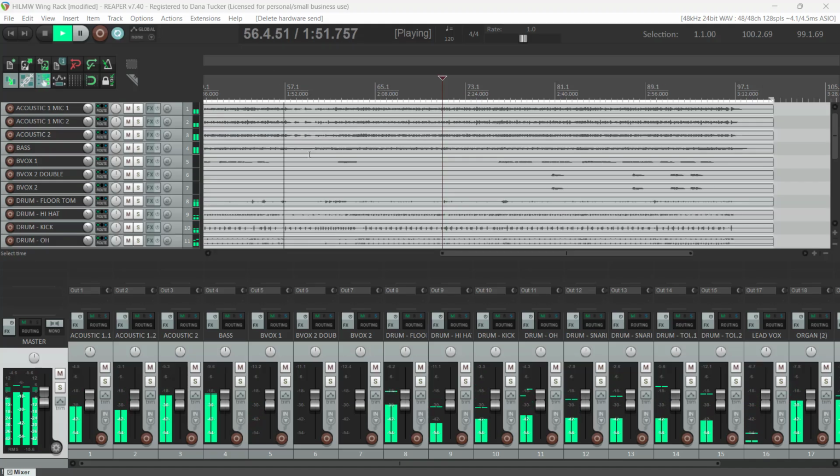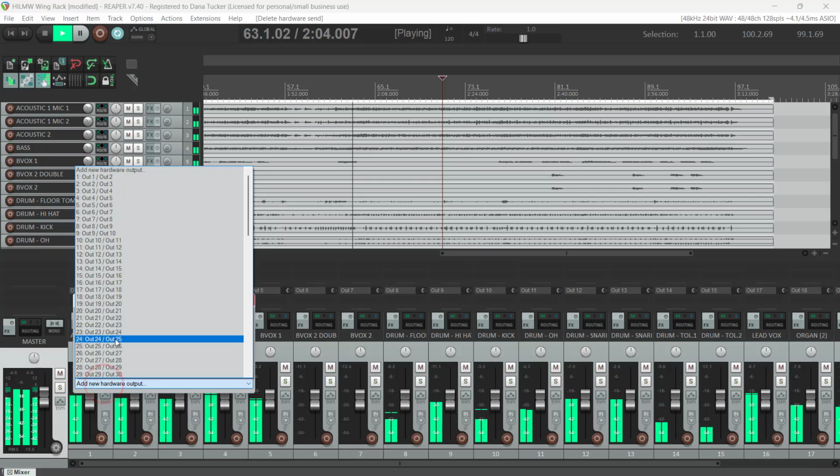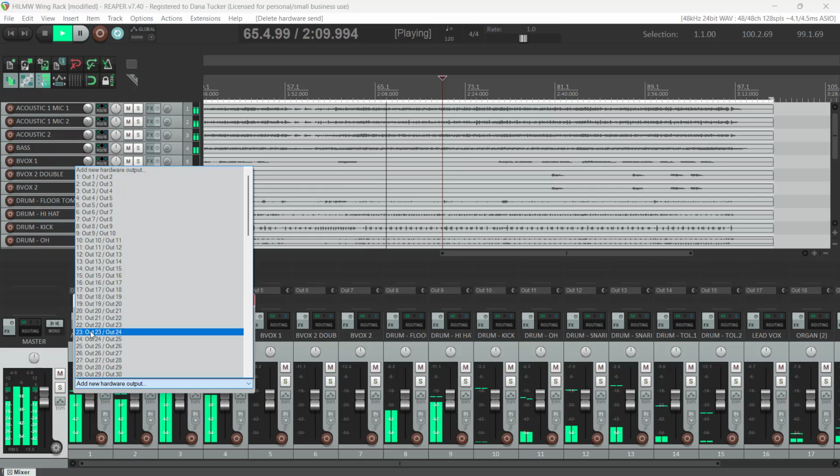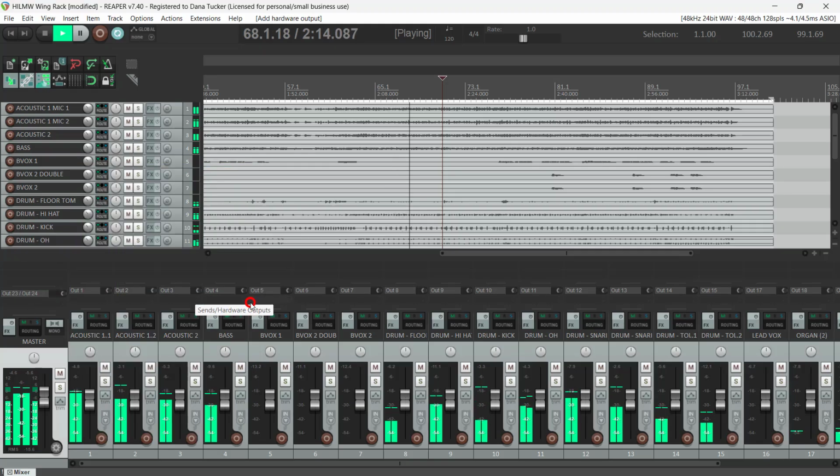Now, I'll be using Reaper as my DAW, and what I'm going to do is simply come to the master track here, and click below it. There's a line right there, as you can see where it turns. I click below that and add a new hardware output. We want to do this from odd to even. Remember how these work, odd to even. So now I just put this master track on the master output.